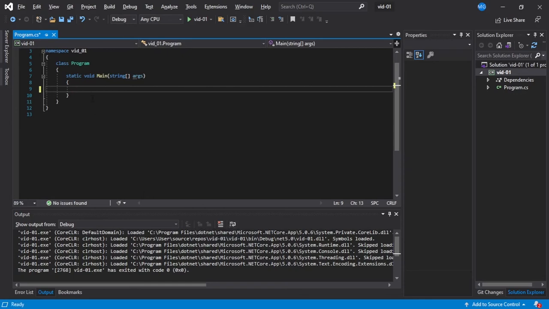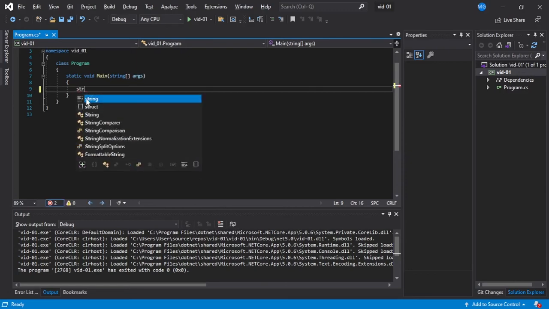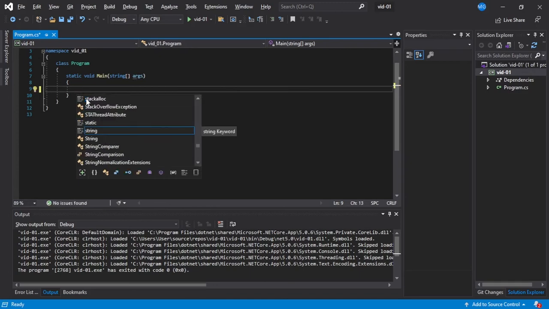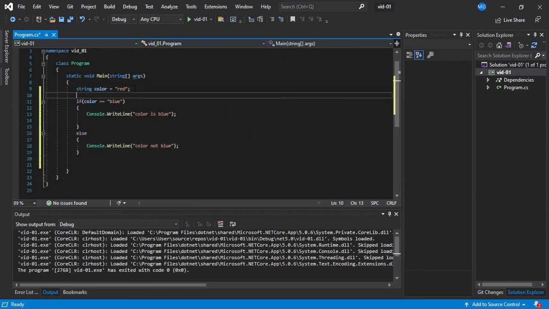Let me just show you how it is written with an example which we did a little bit before. Let me just write the code again and I'll come back to you guys. So this was the example which we saw a little while ago. We said if the color was blue, write this. If it wasn't, write color is not blue, and here it was red, which is gonna give this to us.